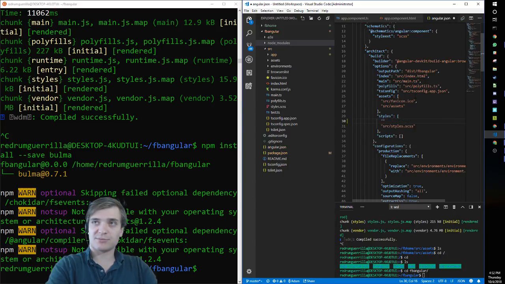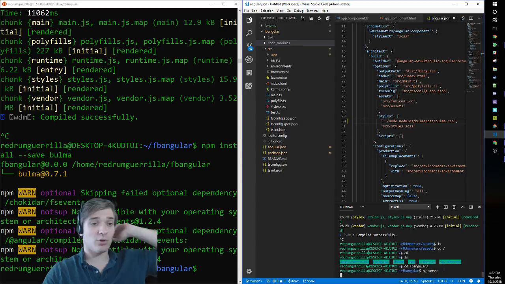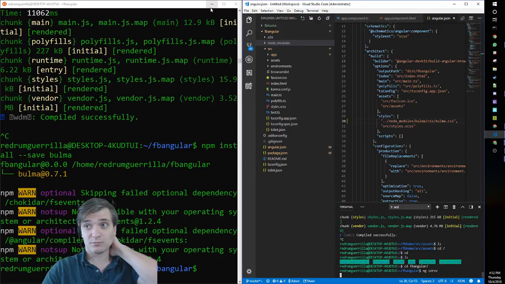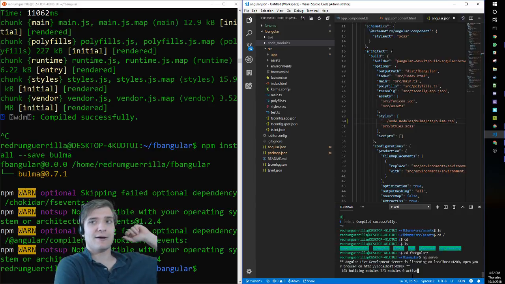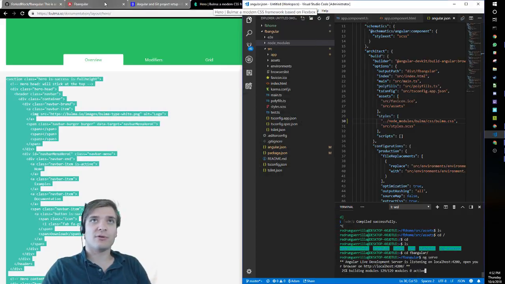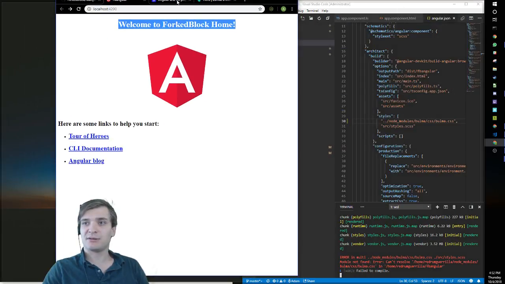So let's include our, well, actually, let's just do proper notation here. That. And that basically just tells us the exact path to the CSS file that we want to include. So let's save that. And if we did everything right and we just do ng serve again, we should see that Bulma is successfully installed once this compiles. And that's simply going to show us that by seeing a change from where we previously were. From this, you'll see this font change. So let's see if this is done.